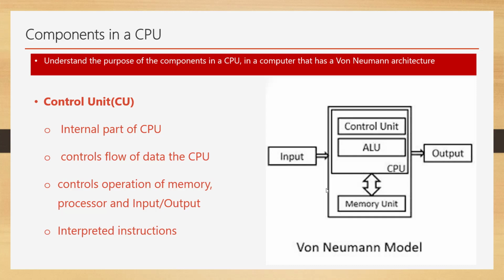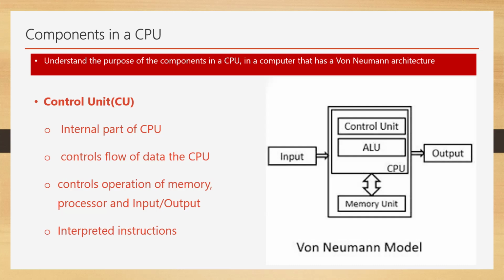The flow of data means that you can see that this is the control unit right here. You have the commands from the input devices, you have the commands from output devices, and at the same time they are being processed as well. So there should be a supervisor, a manager, someone who is taking care of all of these processes, how all of the processes are being controlled. And this is done by your control unit. Your control unit is the one that is controlling the flow of data in a CPU.